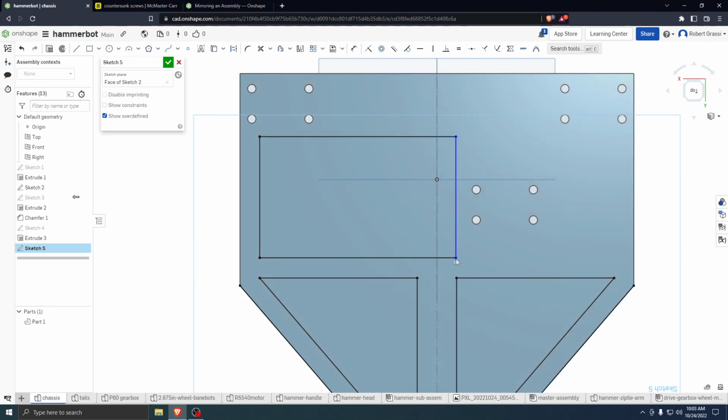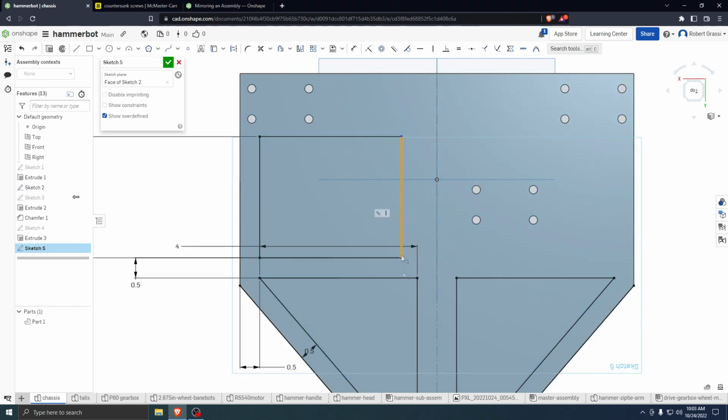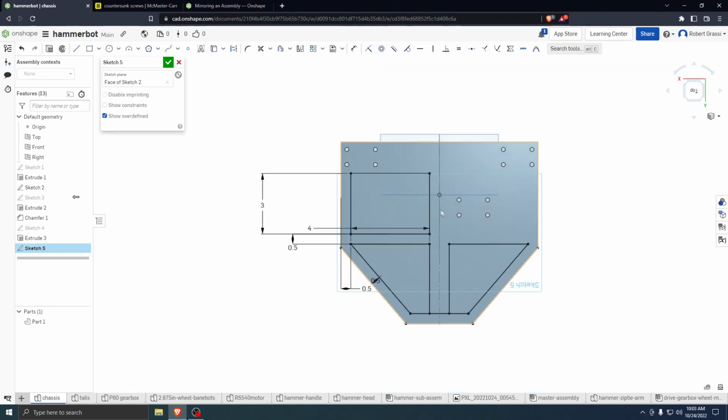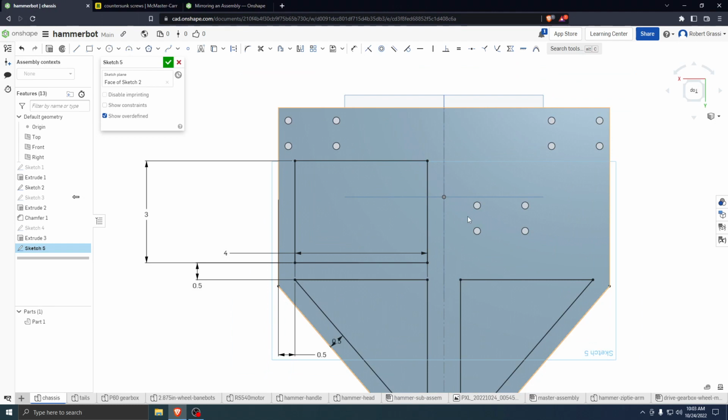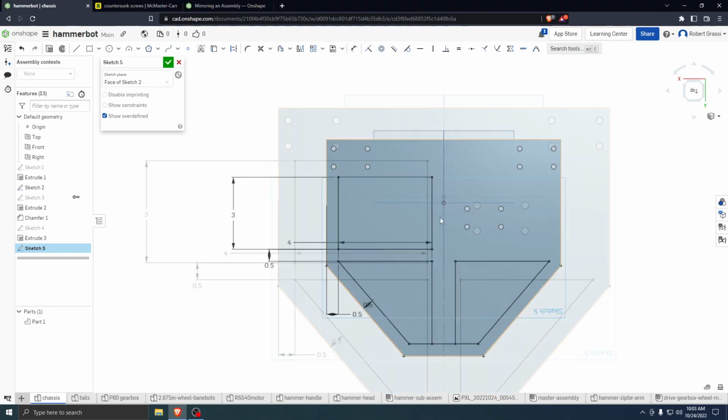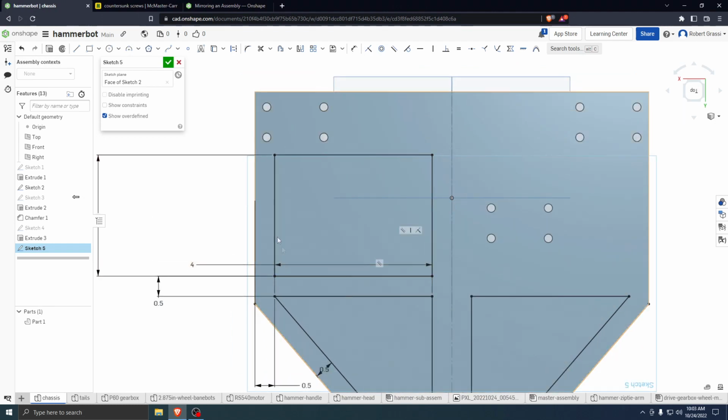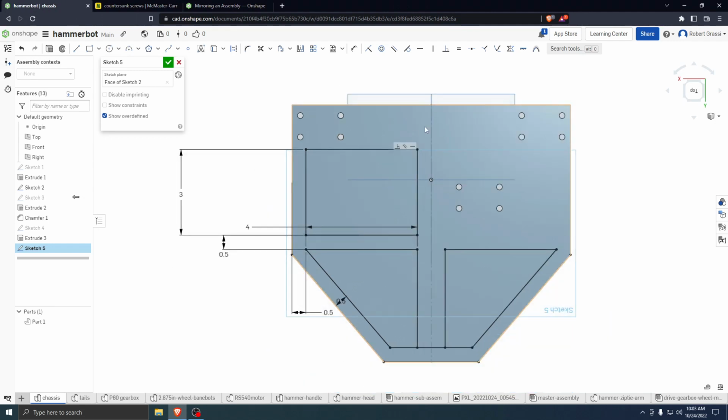And oh, it must not have gotten my. Oh, they have to be collinear, not vertical. My apologies. Yeah, I think you just make them coincident. Yeah, coincident is what you want. Okay. All right. So black square means it's been fully defined.